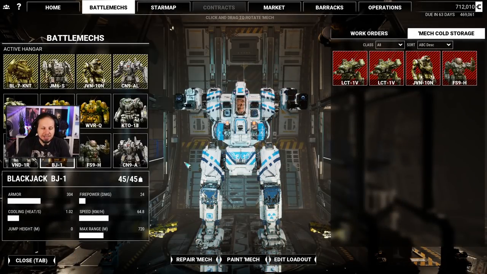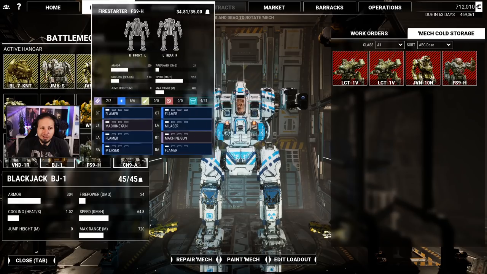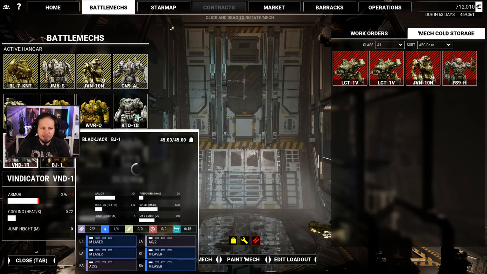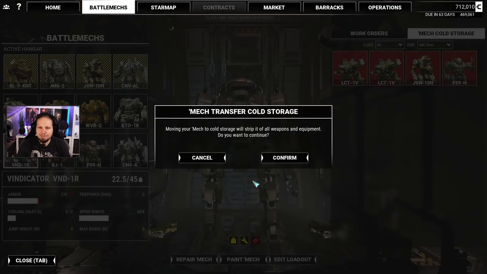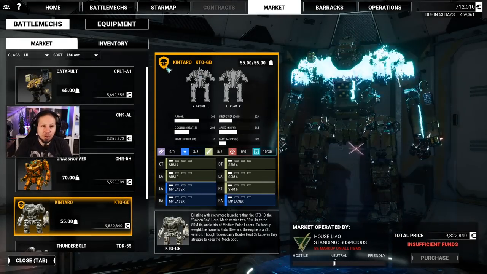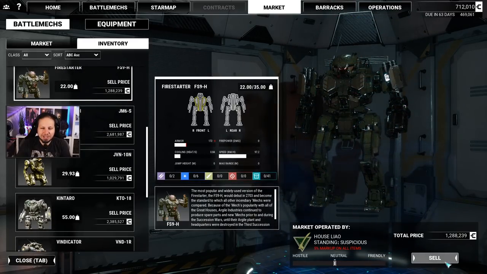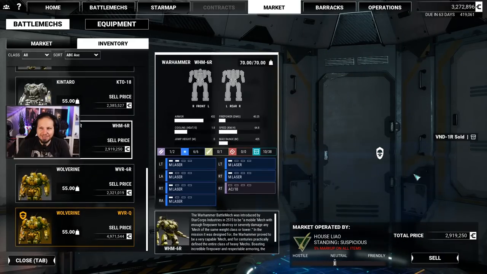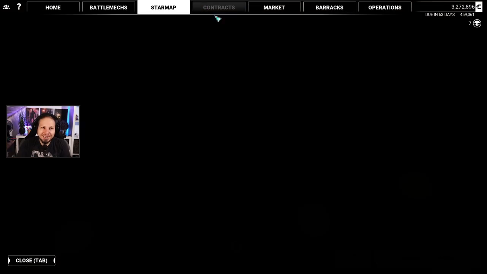Alright, let's go ahead and sell something. Firestarter, maybe? How do we start this? It's gonna be the Vindicator, right? So, we're gonna strip this guy. We're selling the Vindicator. And also the Firestarter. We don't need this thing anymore. My god, that's a Kintaro Golden Boy! So, Firestarter, be gone. Thanks for all the duty that you did. And then the Vindicator as well. Holy crap. It's gonna be so good.